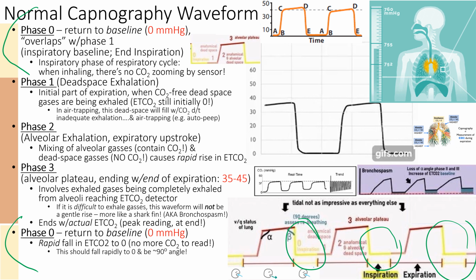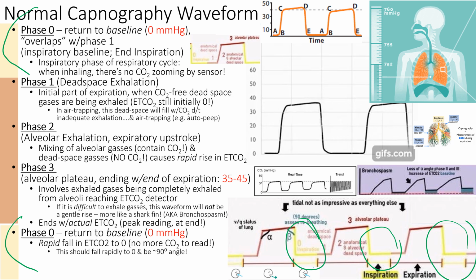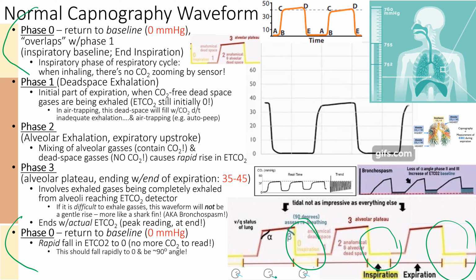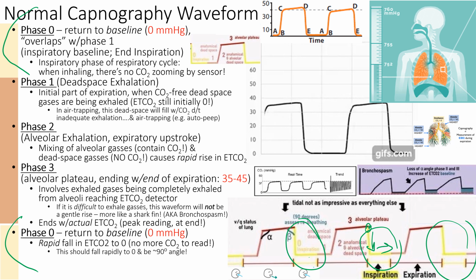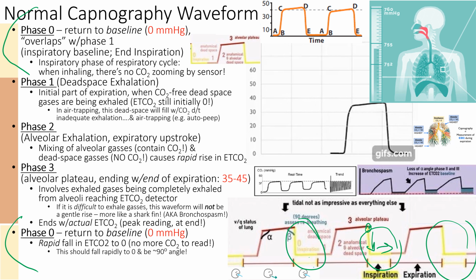It's your inhalation. Do you inhale CO2? No, not unless you're on a simple mask less than 6 liters per minute. Yes, you might be. But normally, you inhale just straight up oxygen, or straight up room air, which does not have detectable CO2, because room air has 0.03% CO2. So it's going to be at baseline here, right? We were up here and we're plummeting down. That is phase 0, right? It's the air coming into our lungs, and it's going to cause our waveform to drop to 0. All right, so that's phase 0.